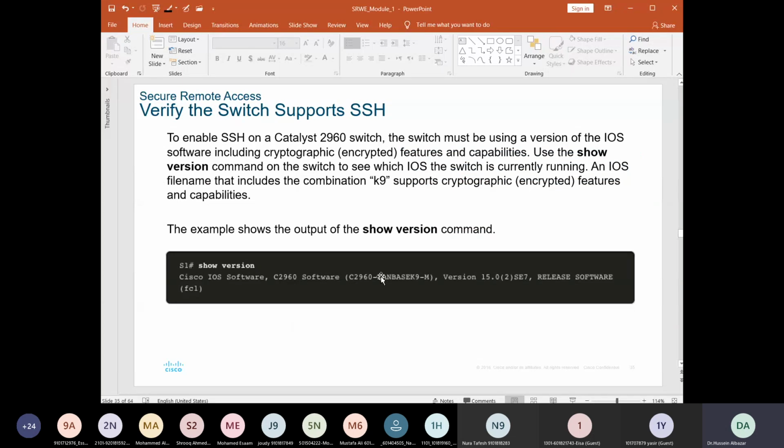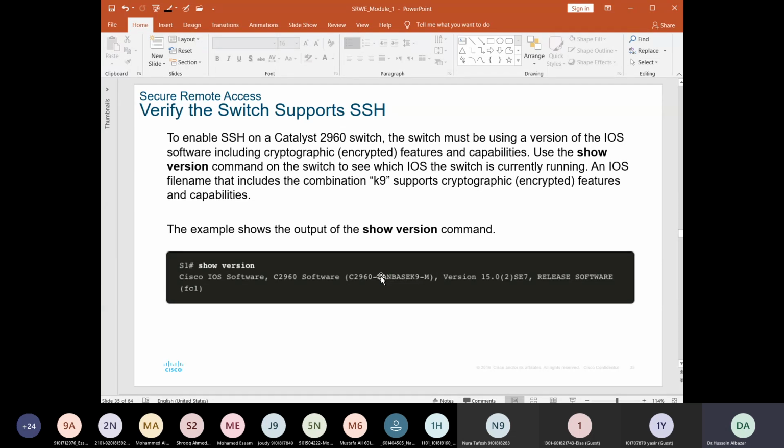So how can we check if our switch supports or can use SSH for remote access or not? To enable SSH on a Cisco Catalyst 2960, the switch must use a version of the IOS software that includes cryptographic encryption features and capabilities.